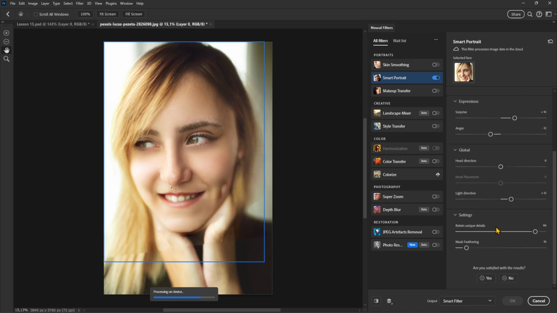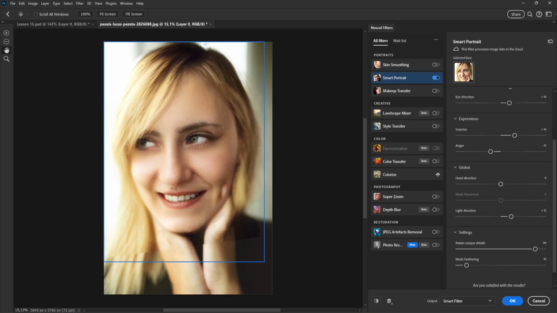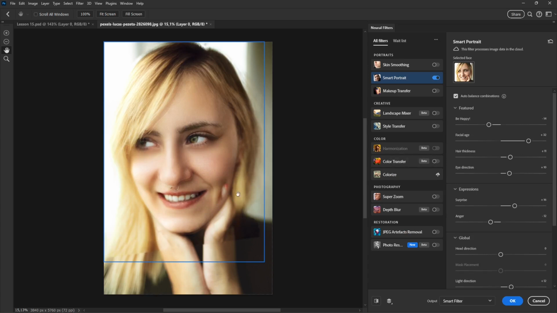So you have a lot of things to play with. And once it's finished, it's gonna apply everything. You can see this is looking a little bit older. Sometimes things get strange like this, so we need to fix that with other retouching tools that I'm gonna show you later. But just to show you that you can really do a lot of stuff here.